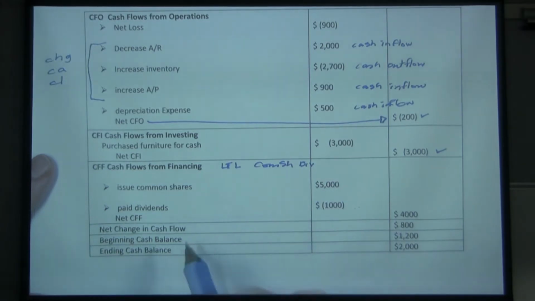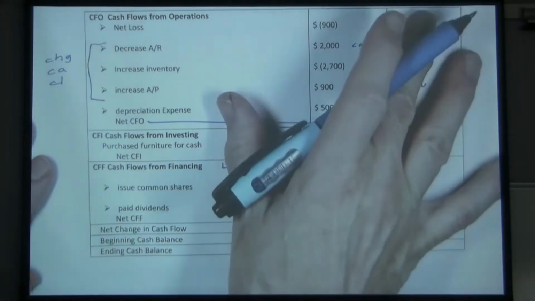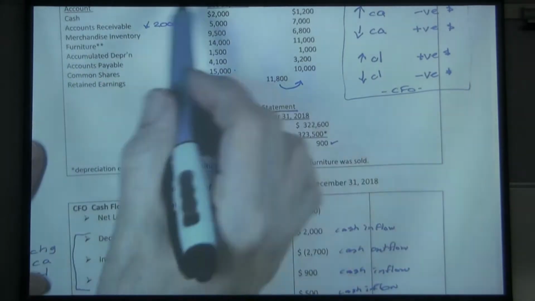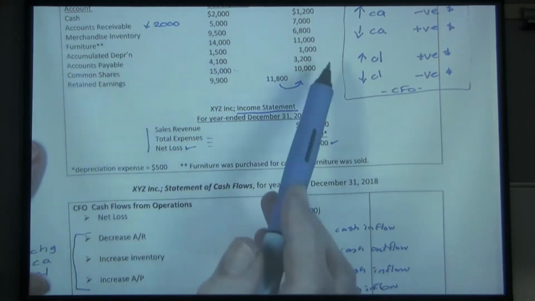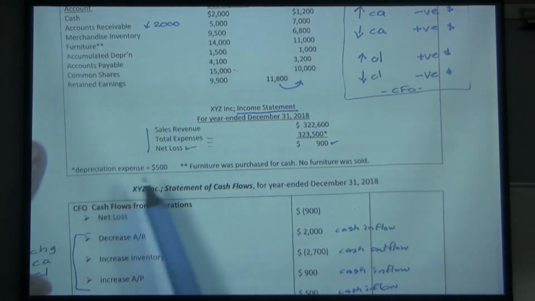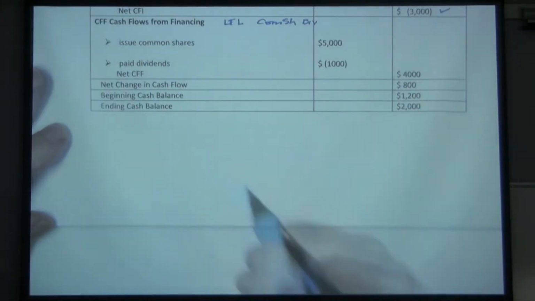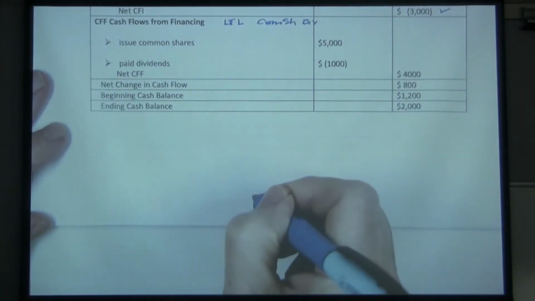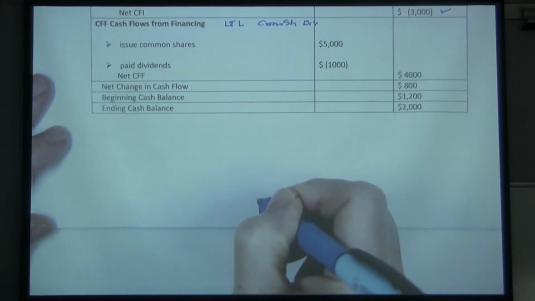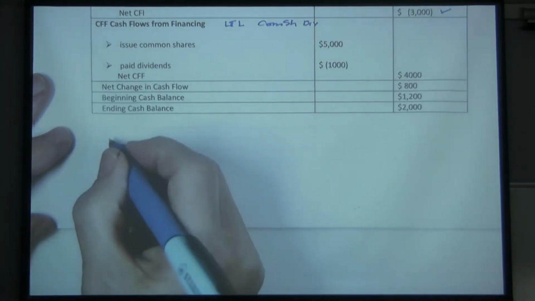So as far as dividends go, there's nothing here that notes dividends, definitely not on the balance sheet. And we don't have any notes about dividends. So how are we supposed to know our dividend amount that we paid, if any? What we do to figure out the dividend amount is we use that column in our statement of changes in equity. So I'm going to write it horizontally, if you don't mind.